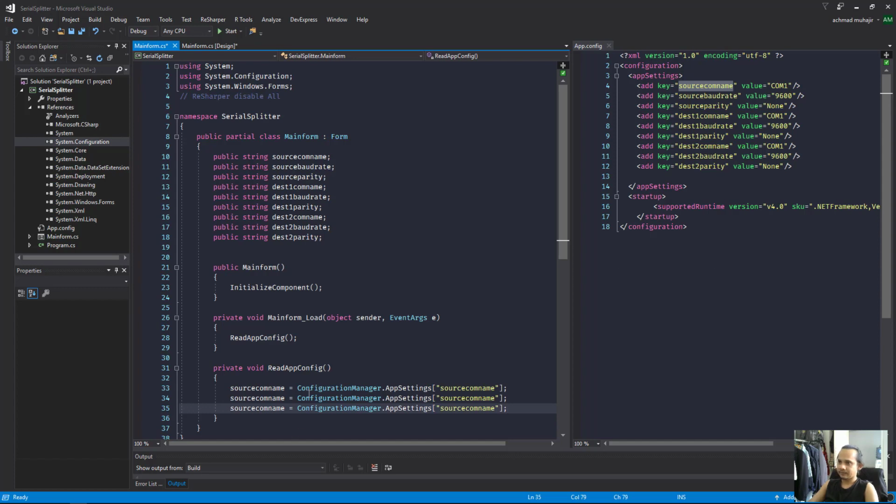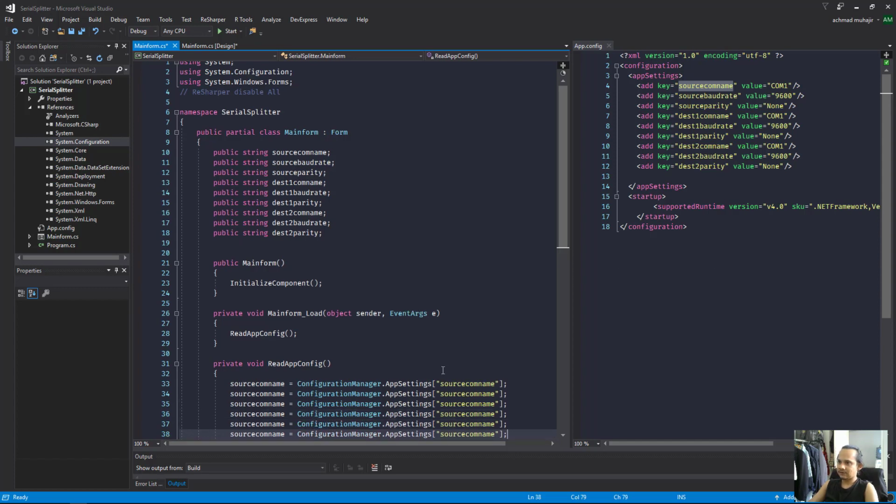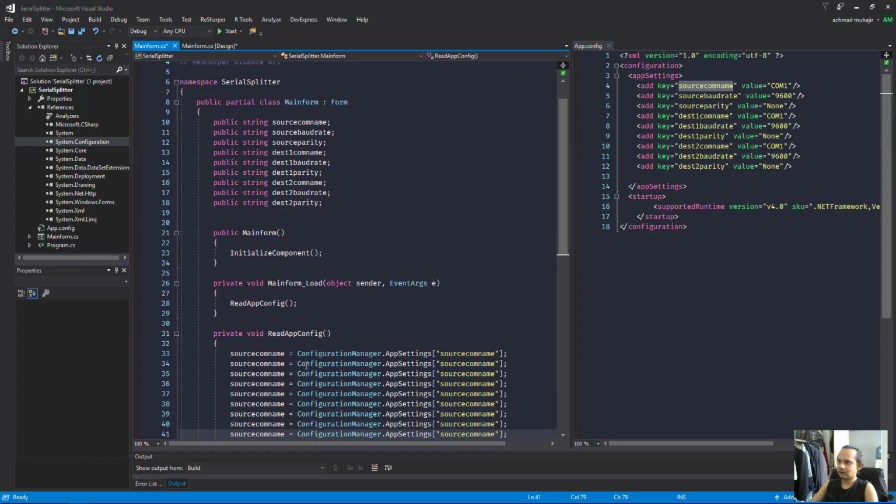Okay, so now we go to our, oh sorry, the close bracket is missing, and I just duplicate the line until 9 lines here. 1 2 3 4 5 6 7 8 9. Okay, and then I just need to copy paste this.